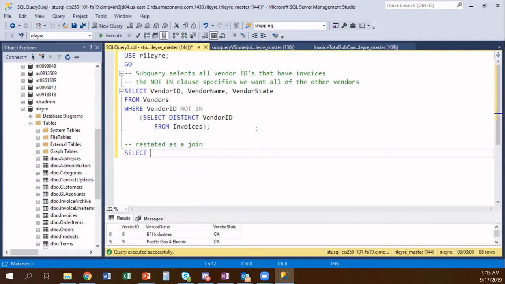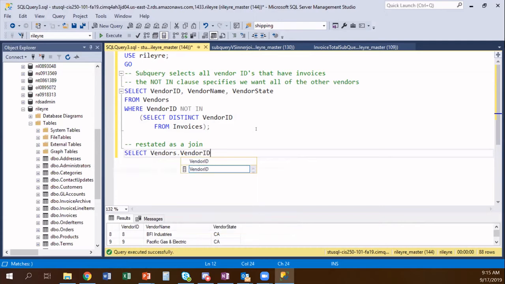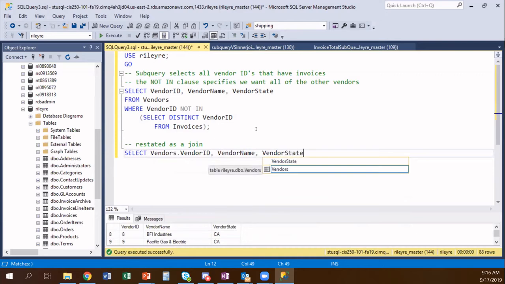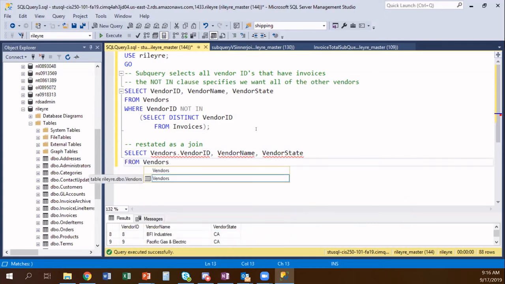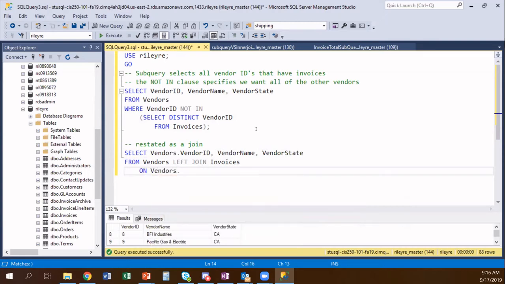So in our join, we can select vendors.vendor ID, vendor name, vendor state, from vendors, left join invoices. Try to get this right. This will be an ugly one. On vendors.vendor ID equal invoices.vendor ID.